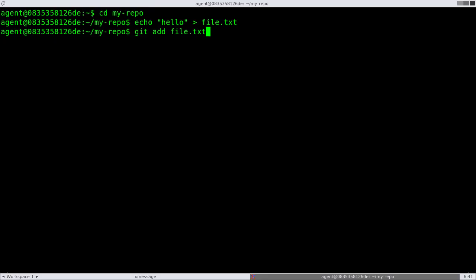By running git add, we move the file into the staging area. This is a crucial intermediate step in the Git workflow. It allows you to selectively choose which changes to include in your next snapshot, giving you granular control over what gets saved in your project history before you finalize the commit.